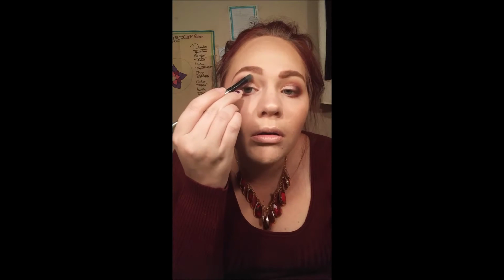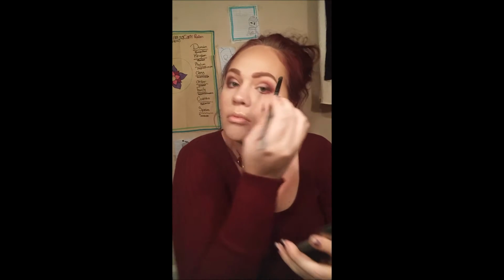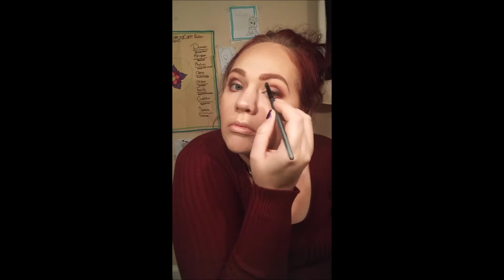And I go overboard with highlight. I mean, who doesn't, right? I didn't necessarily highlight under my brow or anything, so I'm just going to go ahead and use the Becca highlight also under my brow. And a little bit in my inner corners too, why not?